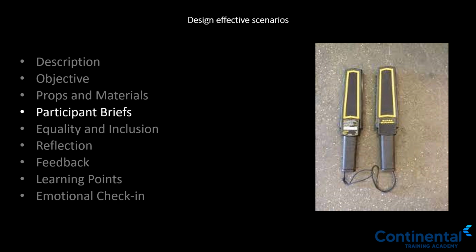Assign roles to participants, detailing the character they will portray, such as pub staff member, a drunk customer, or a customer being searched. Include the motivations and objectives of each character. What do they want to get out of that transaction? Design scenarios that are respectful and inclusive, avoiding reinforcement of stereotypes. Ensure your scenarios are adaptable to include participants of diverse backgrounds and abilities.